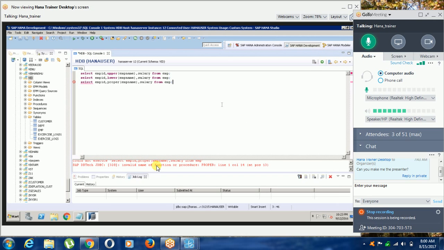We can write here, suppose left, and suppose two characters from the left-hand side.